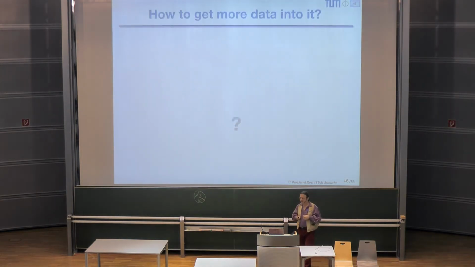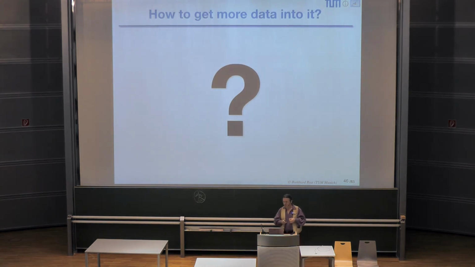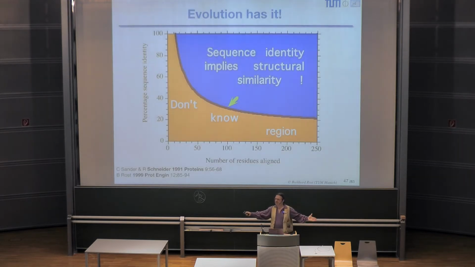Somehow we have to get a way to get more data into the system. How can we get more data into the system? Again, we cannot just make it longer. Any other idea how I could put more data into it? The answer is the data is in the evolution.